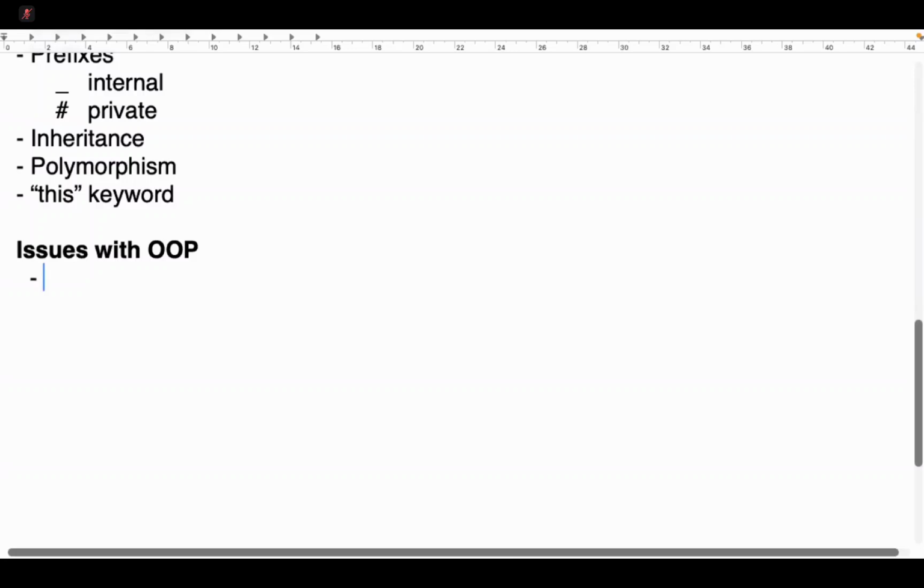One of the main issues is that they will not support low level features.